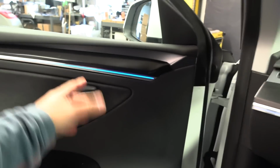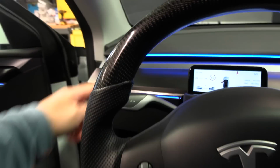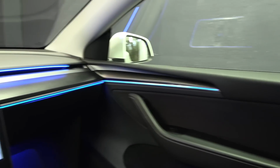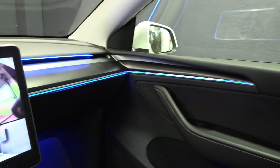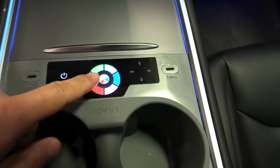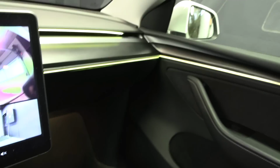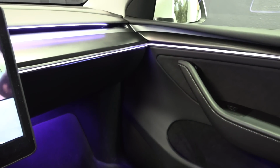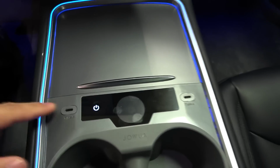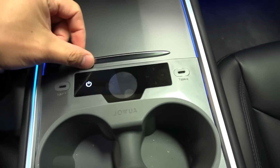Yeah, we have to. You guys also sell these? Yeah, we do. It's a quite extensive installation, so it's quite expensive. It takes around 7 to 8 hours to install it. And then you have this where you can change some settings here. Yeah, if you press one of the colors now, you can change the color if you want to, I think. Oh, you see, you've got the pink and stuff, red. Oh, nice. So you can just turn off the display here, and you also have 2 USB-C there.